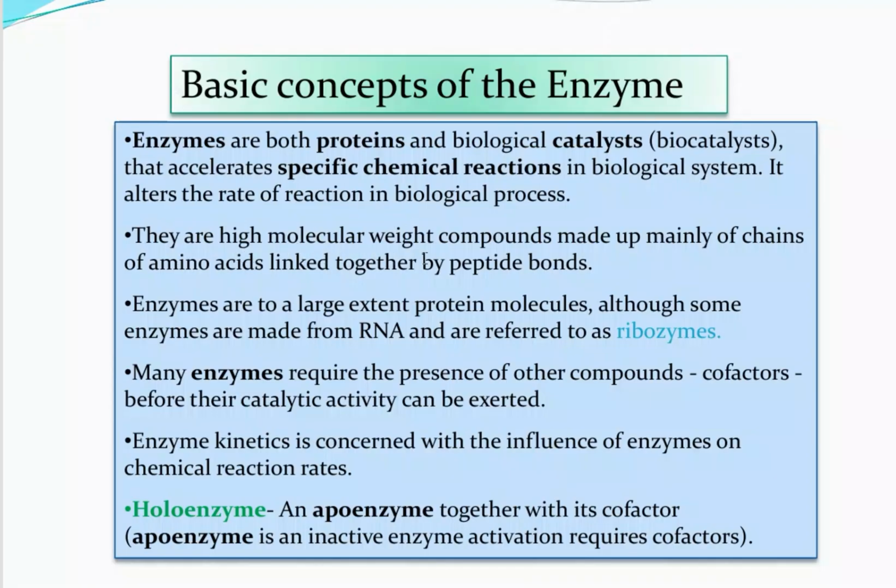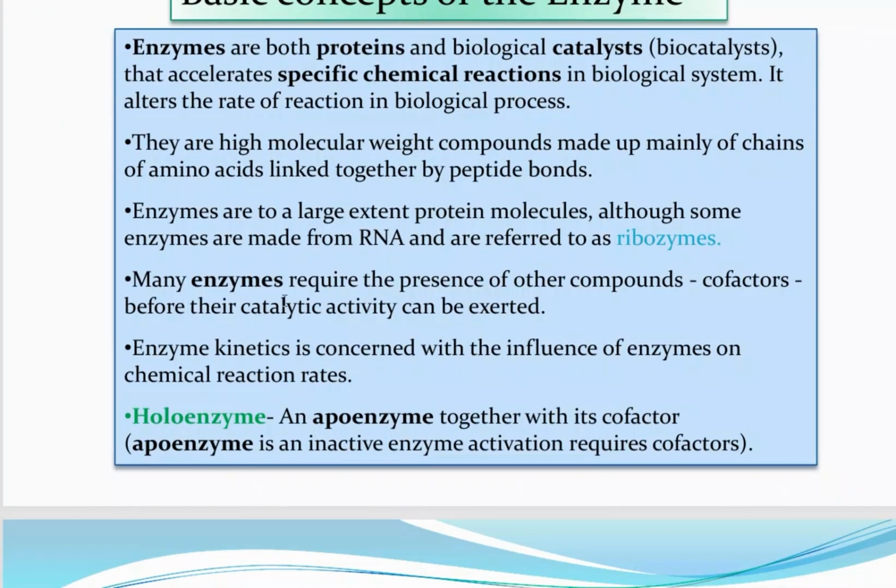They are high molecular weight compounds made up mainly of chains of amino acids, linked together by peptide bonds. As you know, when two amino acids come in contact with each other, they form the peptide bond. Enzymes are to a large extent protein molecules, although some enzymes are made up of RNA. So they are called ribozymes. Many enzymes require the presence of other compounds like a coenzyme or cofactor before their catalytic activity can be exerted.